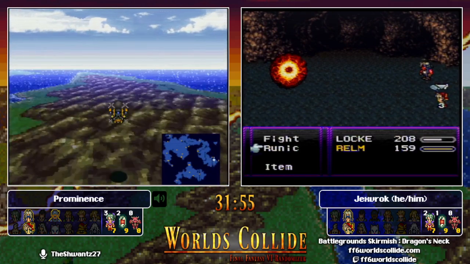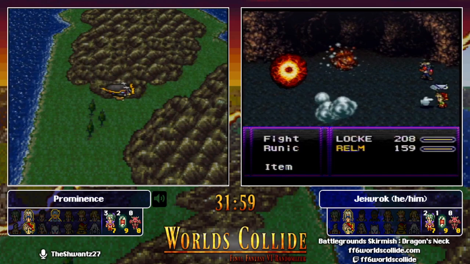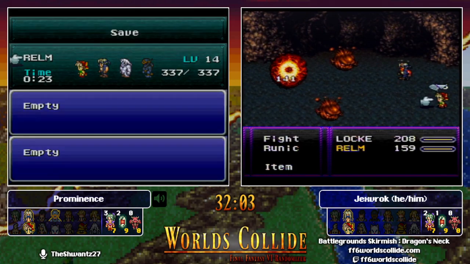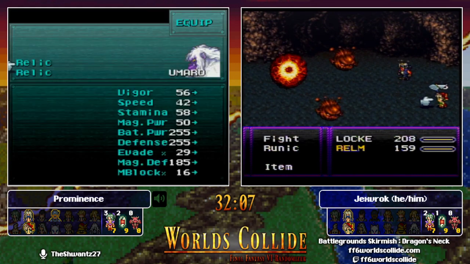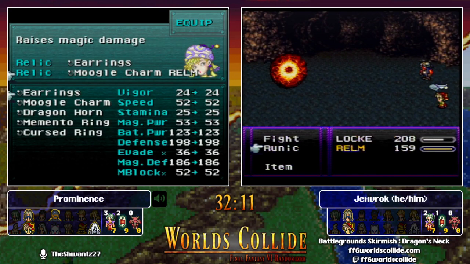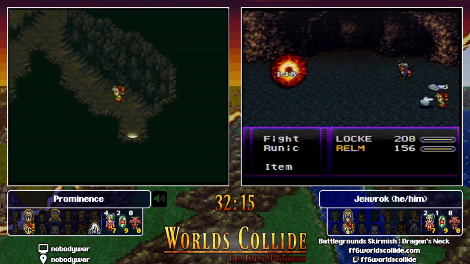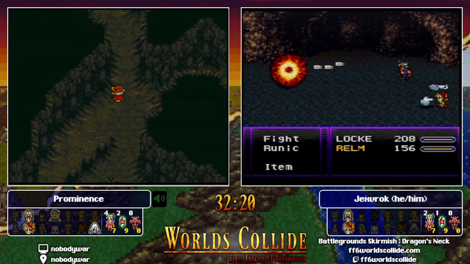Yeah, I think I've only brought Umaro into my final party once or twice. It's a very, very hyper rare occasion. However, this flag set is one of those rare occasions, and there's the Tiger Fangs for him as well. So, yeah, if I have this Umaro set up, I might consider bringing Umaro into my final party with me. Tiger Fangs, very high battle power weapon there.